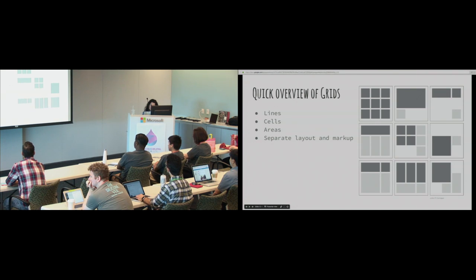So this is just a quick overview of grids. Again, this grid system is set in vertical and horizontal lines on which cells can be arbitrarily positioned. Lines can be given names so they can be referenced in CSS. A cell is where the horizontal and vertical tracks meet, and an area is a rectangular shape that spans across one or more cells. These can be named and referenced in CSS.